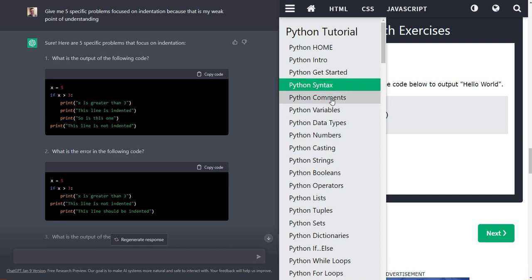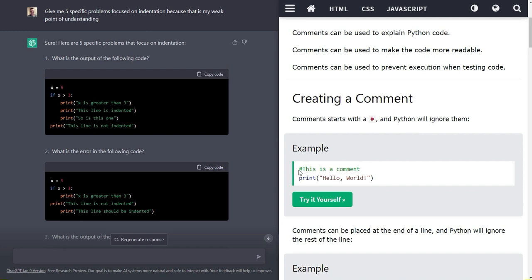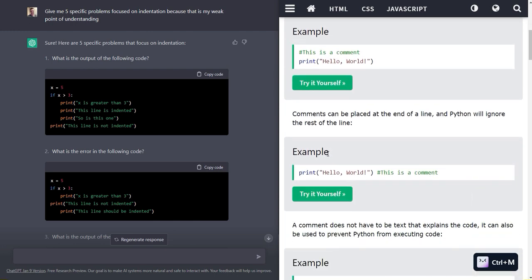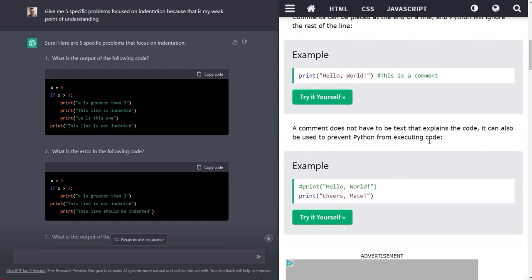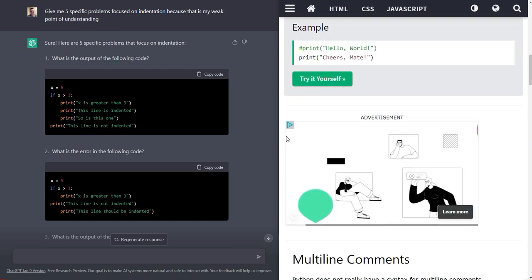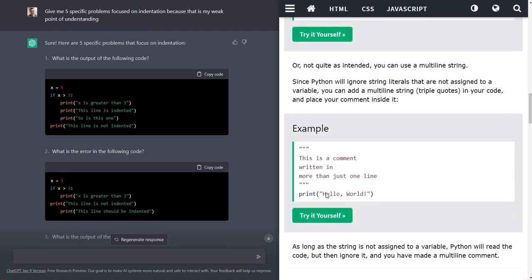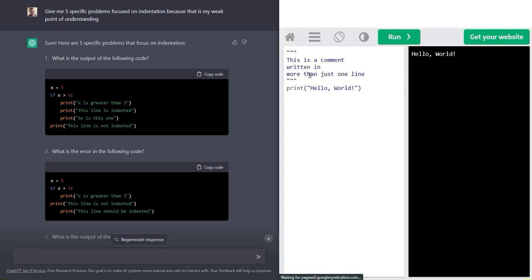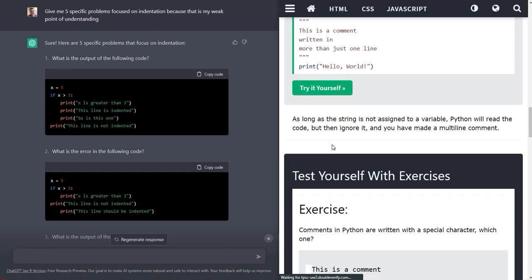All right, so next thing we're going to focus on is Python comments. So we're going to go see what W3 Schools has. Comments are just a very simple way to use a hashtag to put a little note in there for yourself. You could put a comment in at the top or after a line, and use that to leave some notes for yourself. If you want to do multi-line comments, you just do a hashtag for every single line. Pretty straightforward. And then if you wanted to, you could do something like this, and as you'll see, this gets ignored by the code because it is within the comment string.